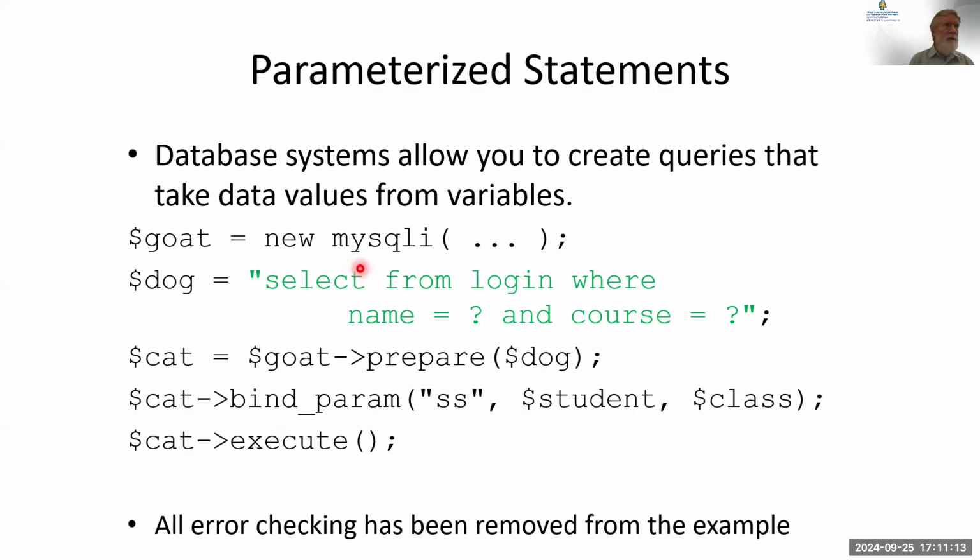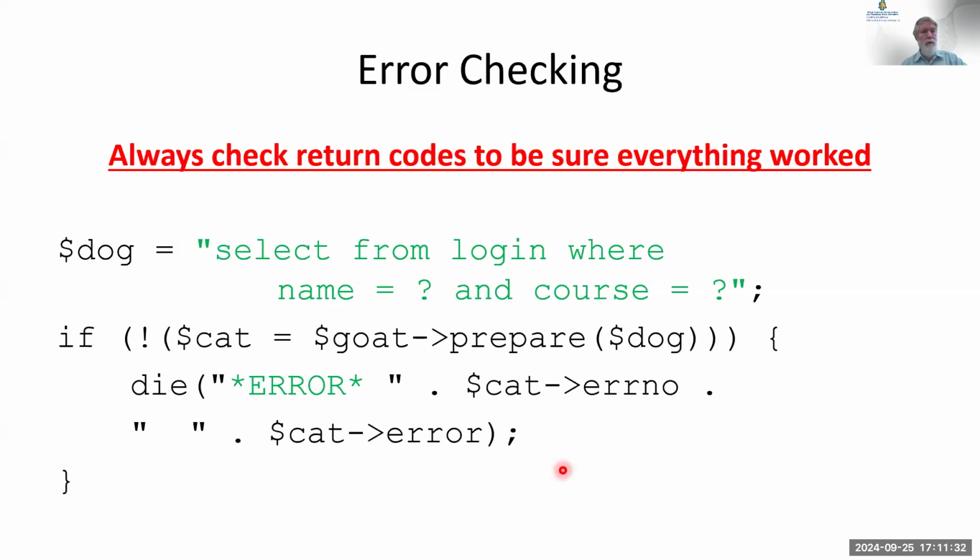There are still lots of sites out there concatenating things together to make SQL statements when you should do this. By the way, this looks pretty simple. You open it up, pick the string, prepare it, put the parameters in there, and execute it. Obviously, after that, you get the results. But I took out all the error checking. You should always check for error codes.